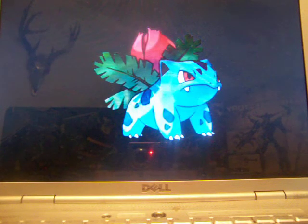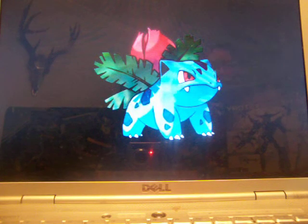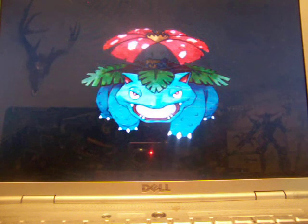He is really cool though, with that plant on his back. Now here's Ivysaur, and it basically just looks like that plant opened up and turned into a flower. He has spiked teeth, now he is a different color, and he's got a little taller. And he's got a spiked tail.